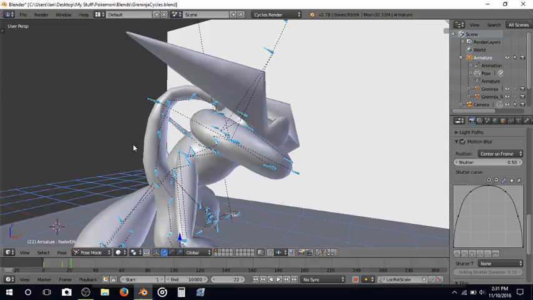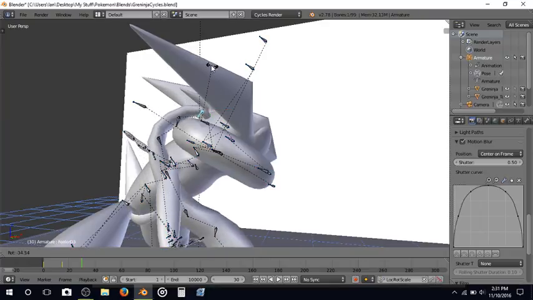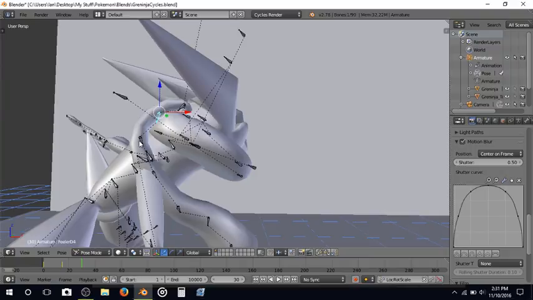And, alright. So now I'm gonna go another 15 keyframes, keyframe 30. Alright, and gonna move that there and position it right.